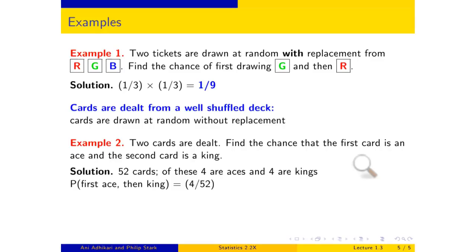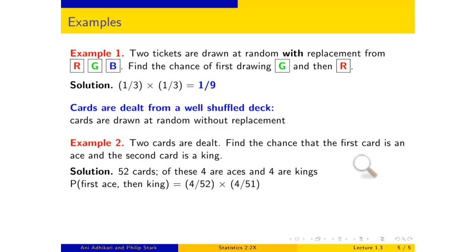Alright, so the chance that I get an ace first is 4 in 52. Am I done? No, I want a king also. So I'm going to multiply by a fraction. What fraction is that? It's the conditional probability of getting a king given that you've already got an ace. Alright, so what's happened? Once you've got an ace, you have lost a card from your deck. So the total number of cards you have is 51. Of those, how many are kings? Well, you haven't lost a king. You still have 4 kings. So given that you took out an ace, the chance that you get a king is 4 in 51.